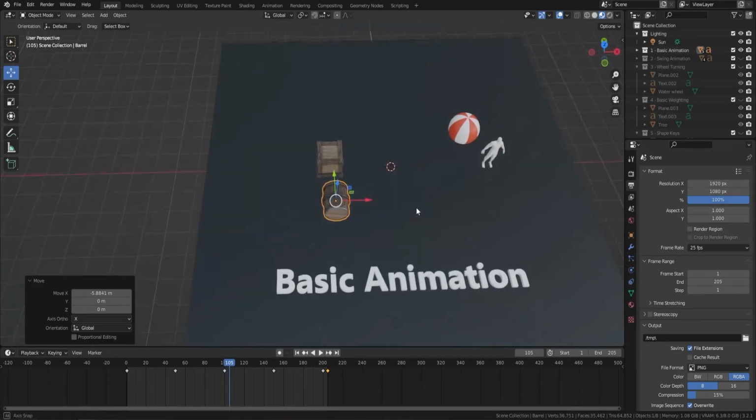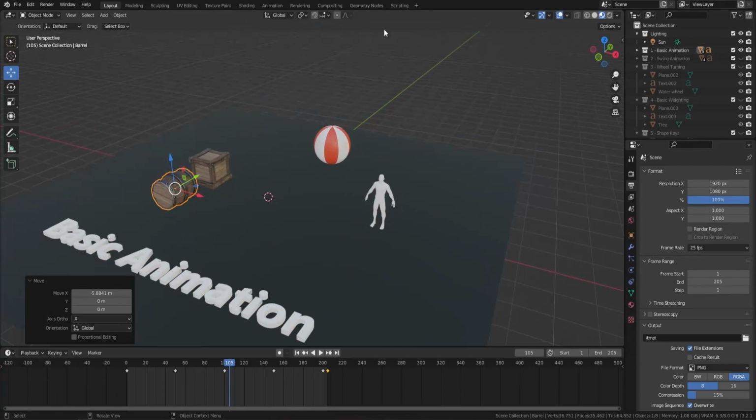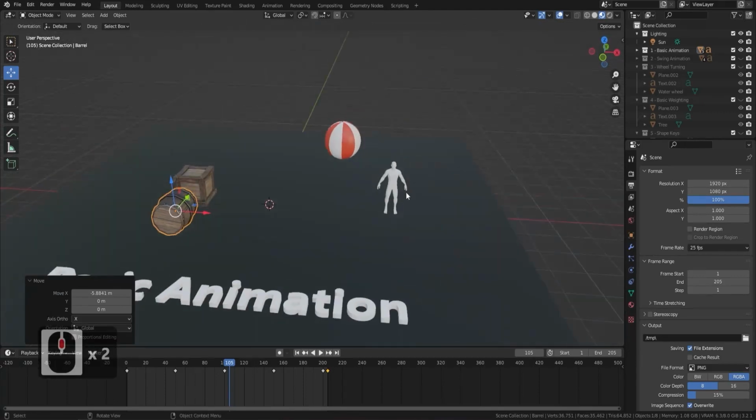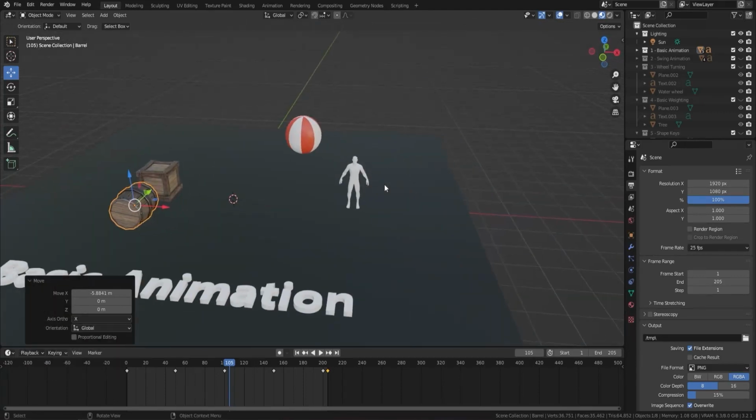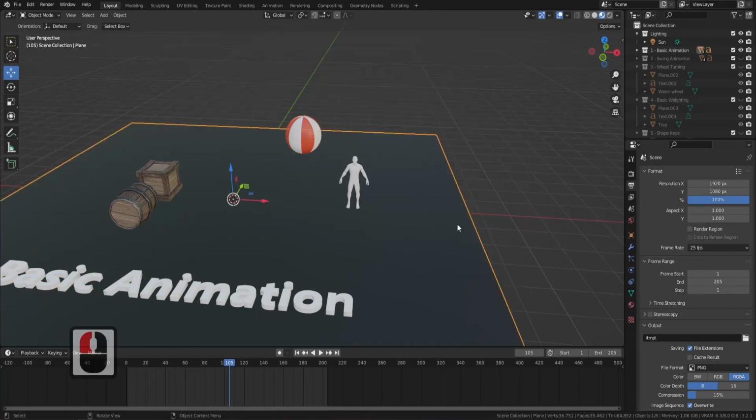Now let's discuss, as part of the basic animation, balls bouncing and things like that. The first thing I'm going to do is, for anything that's bouncing in real time, you're going to need a collider. So you could have this barrel rolling down here on its own. That's something you can actually do. But what we'll do is work on this ball and I'll show you exactly how it works. So let's come to the floor first.